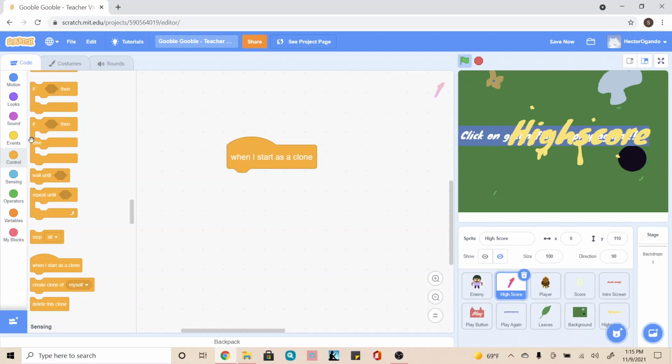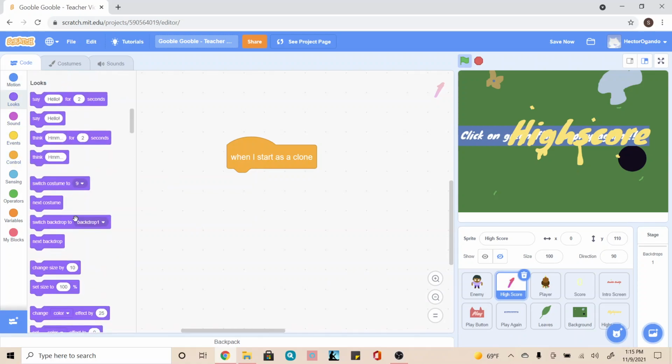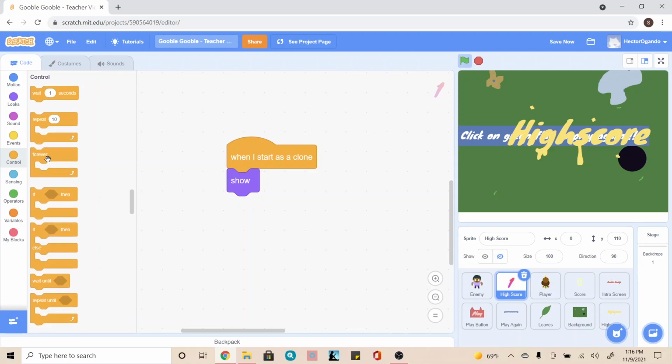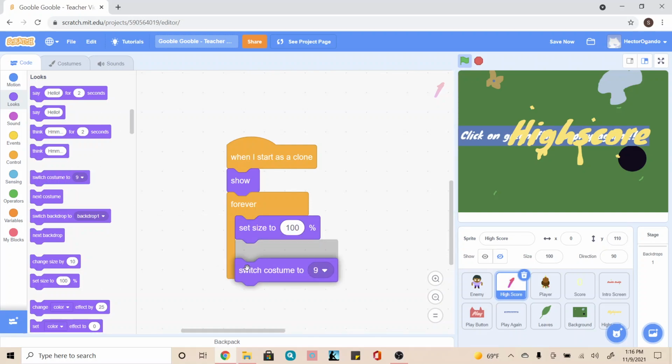Next, we're going to go into looks and add a show. After that, we're going to go into control and add a forever. Inside of the forever, we're going to go into looks and add a set size to 100%. Then we're going to add a switch costume.